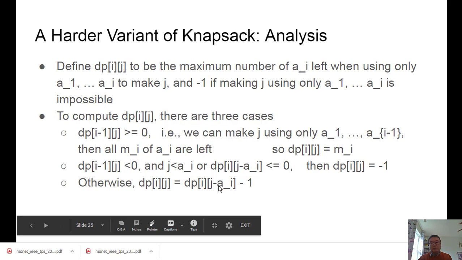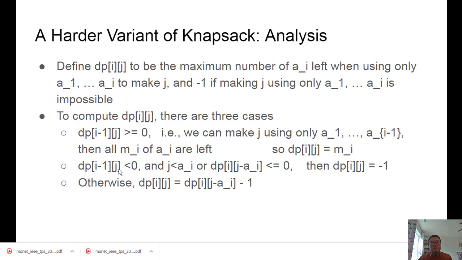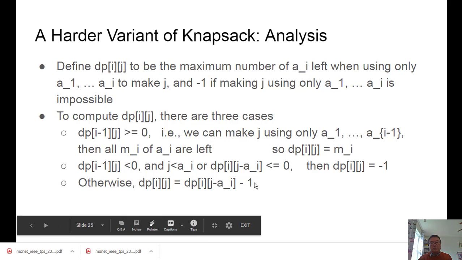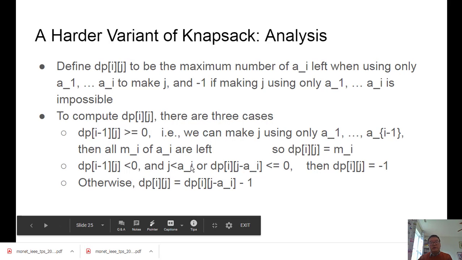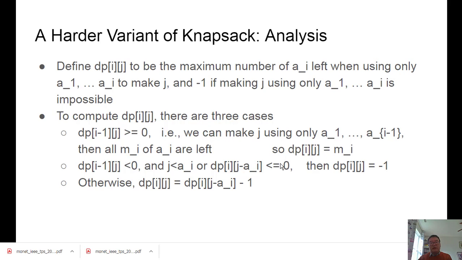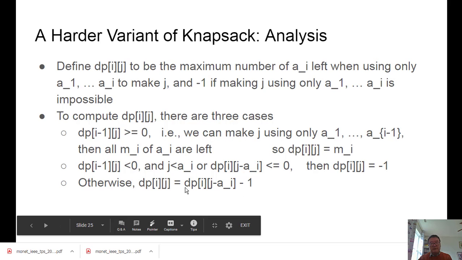It's just that we'll be using one more a_i. So this part is possible. So if dp[i][j - a_i] is greater than 0, then we will use this. The other case is we cannot reach this state. This will happen either when we cannot reach j minus a_i, or we can reach j minus a_i, but by that point we have used up all the a_i's. So then we cannot reach the value j.